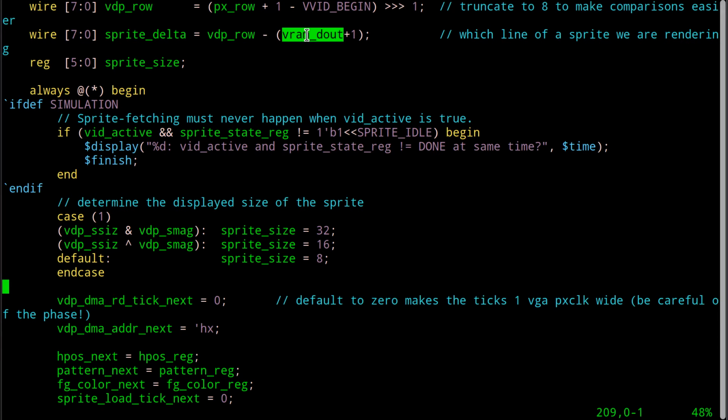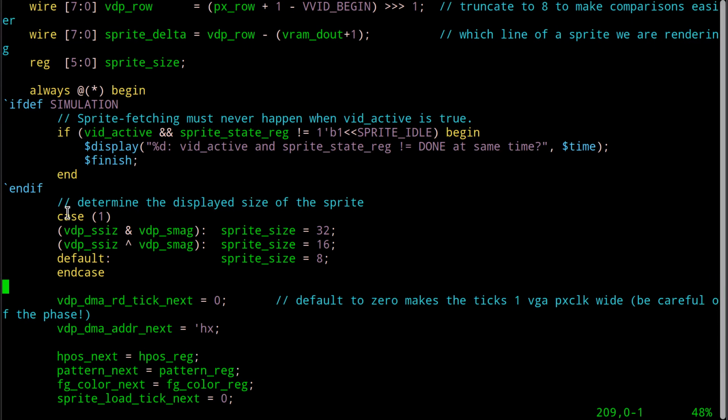I want to know how far away that is. Well, if it's above me and the number of rows in this sprite is less than or equal to however big it is vertically, I need to be able to calculate that. So I need to know what this is. I also need to know the size when I'm going to render it on the screen. How many bits wide is it going to be? But you'll see that is handled a little bit differently than this.